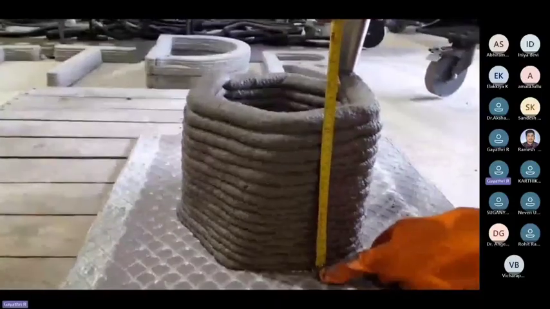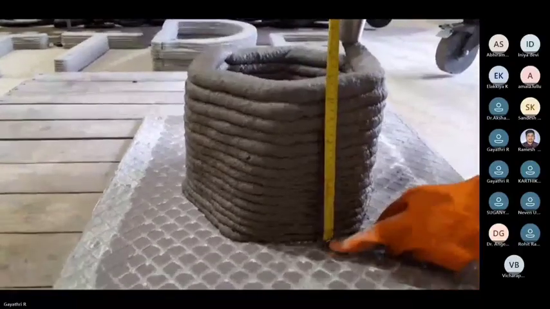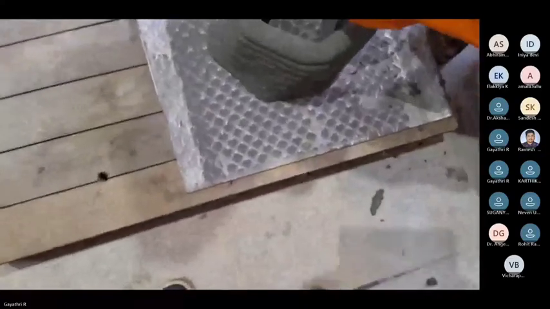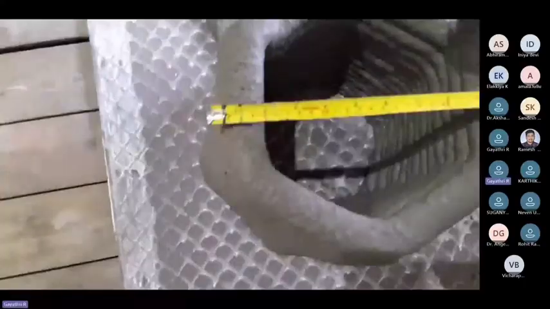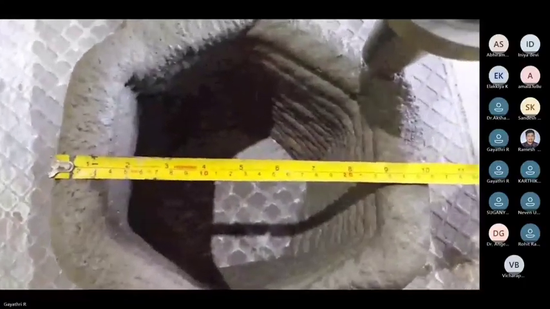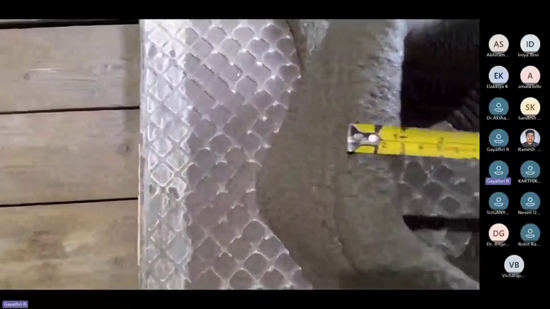So it's approximately 9 inches. You can also check the layer width. The model width is 30 mm. You can check we have maintained it as 30 mm.